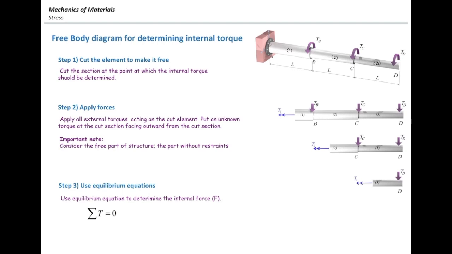The sign convention says: if the double arrow torque is outward from the cut surface, we assume that torque is positive — it doesn't matter if the double arrow points left or right. The sign of torque is not important for shear stress, because shear stress in one direction or the opposite direction are equal in magnitude — there's no difference on the material. This is unlike axially loaded elements, where the sign is important because we have either compressive or tensile stress. In torsional elements it doesn't matter for stress. However, if we want to determine deformations, we need to take care of the sign — that is why sign convention is important for determining twist or deformations in the shaft.